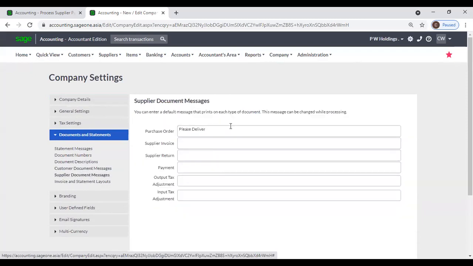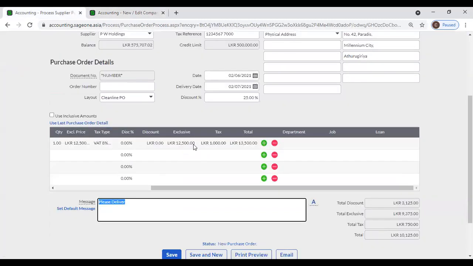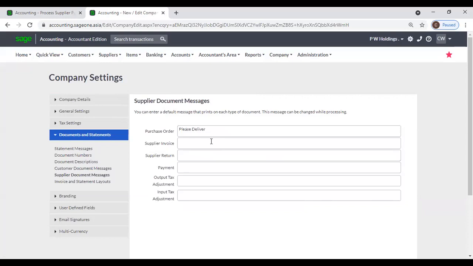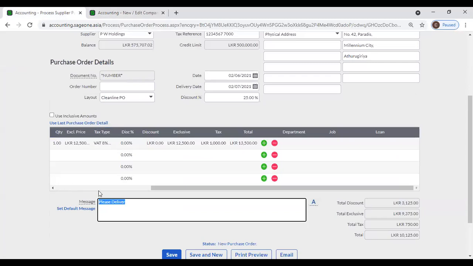Supplier document messages. Now here we have set please deliver under purchase order. That message will display here. You can set any supplier document message here, and when you are processing transaction, that message will display here.